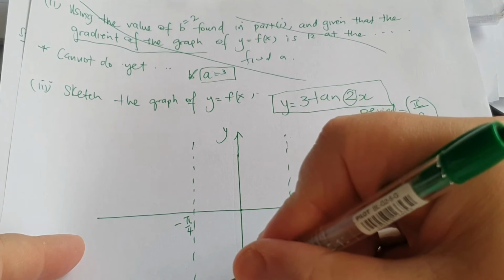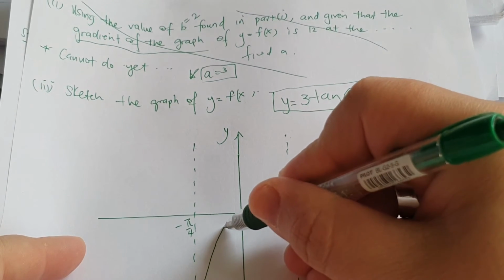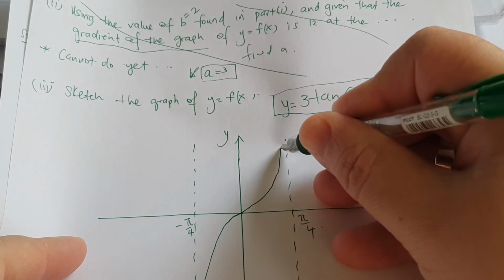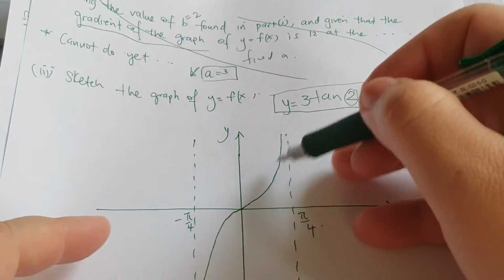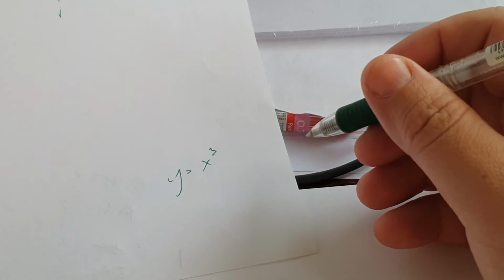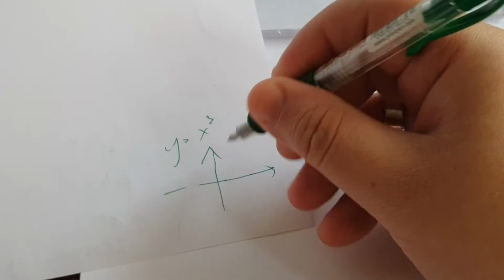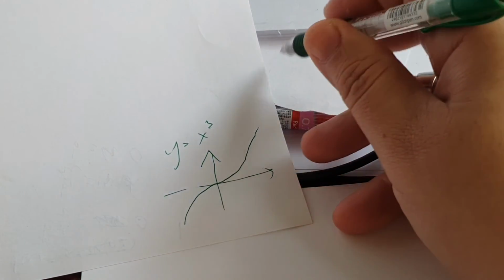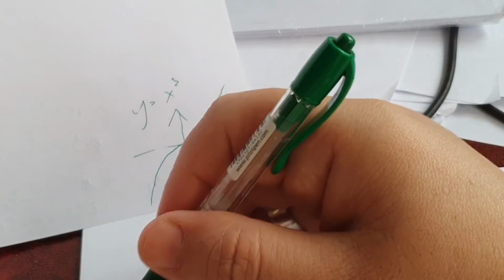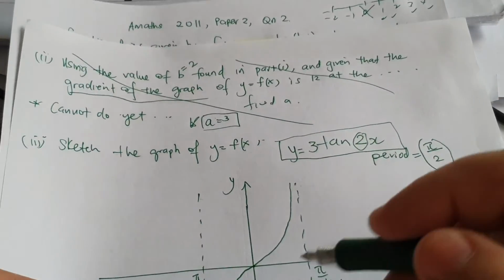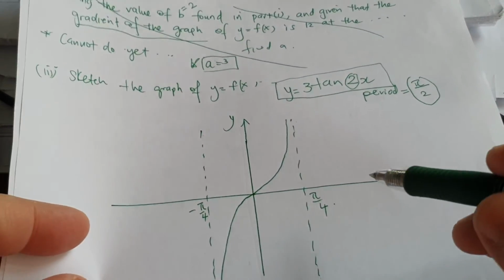You need to draw this. It's something like your cubic graph, but then you have an asymptote. A cubic graph doesn't have an asymptote, okay? With no asymptote, you will be like that, and you go further down. There are no dotted lines. This one has, for the tangent graph.